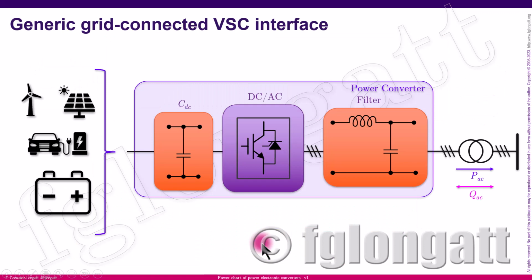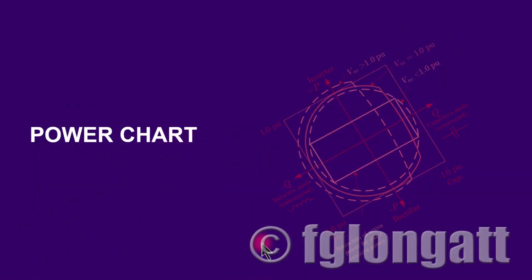In general conclusion, what I want to tell you is that independently of the low carbon technology that you are using, a voltage source converter will be the interface to the grid. And this DC-AC converter, together with the filter, is basically the main component delivering the active and reactive power to the grid. And all the previous discussion was to tell you that the power electronic converter has many, many functionalities.